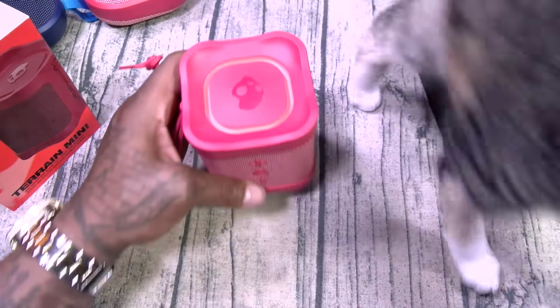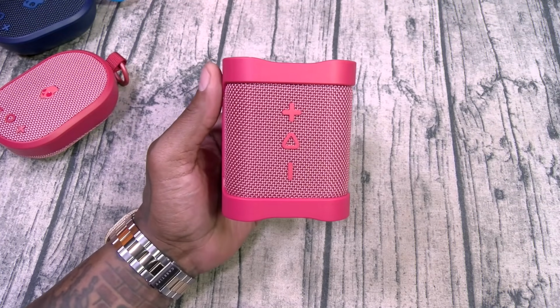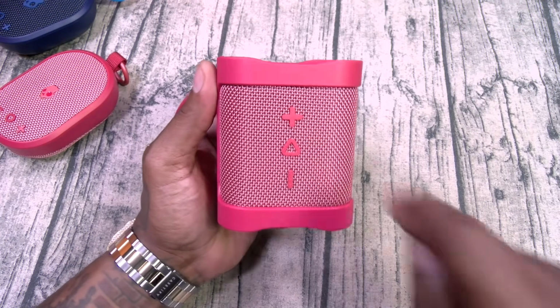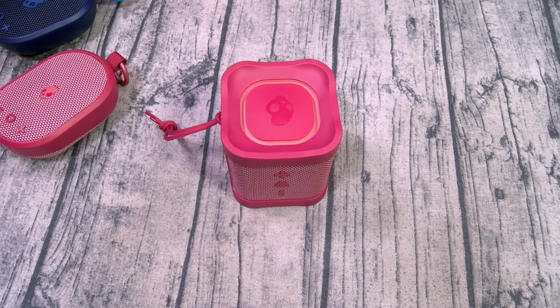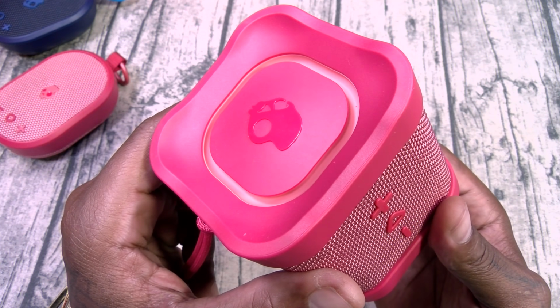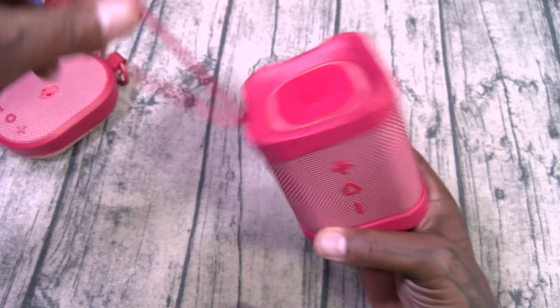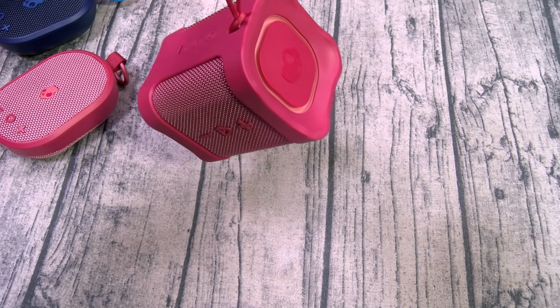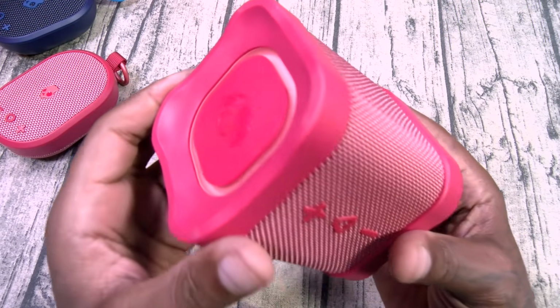Oh, top and bottom. Oh, let's pair this one up and check it out. All right, so here we go. Terrain Mini, $40. Now this is maximum volume. See if we get some vibrations.